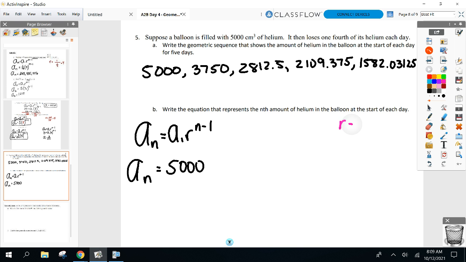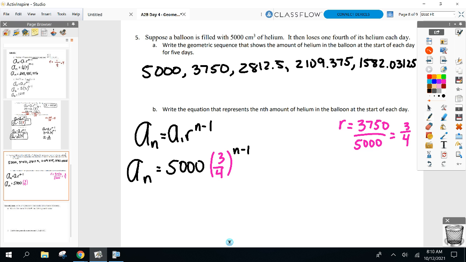All right, let's take a term. Anybody have a preference? Yeah, thanks for picking the one without a decimal. 3,750 divided by the previous term, which was 5,000. What was my R value here? That's what I was trying to get at, you guys. Instead of taking a fourth and then subtracting it from the previous, if there's a fourth taken out, there's got to be 3/4 left over. So we could have just multiplied everything by 3/4. But it's fine. We didn't see that at that point. So I got 3/4, and what am I raising it to? N stays n, n-1.